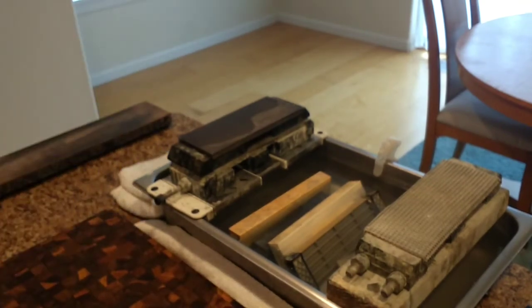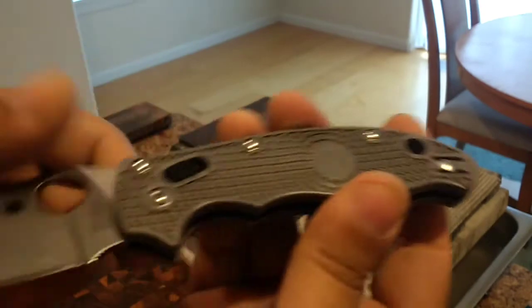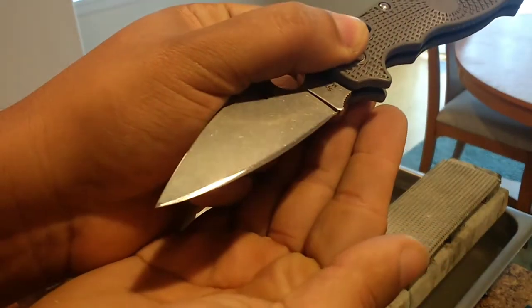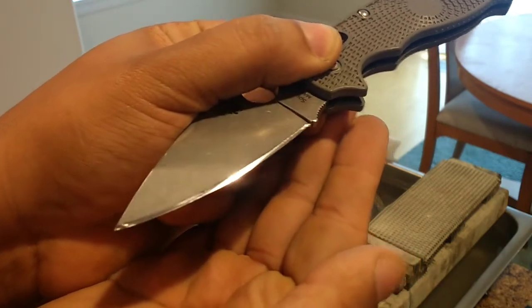It's exhausting. I mean, it's not super mirrored up. It's shiny.